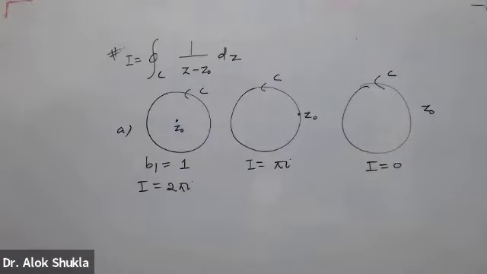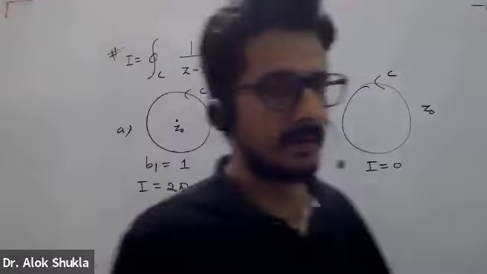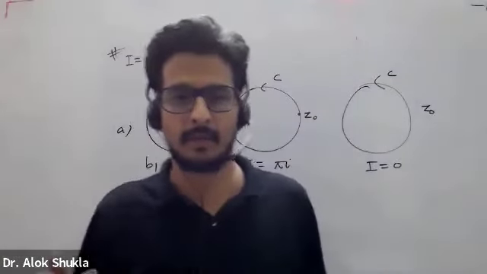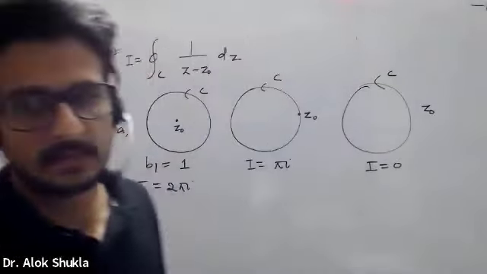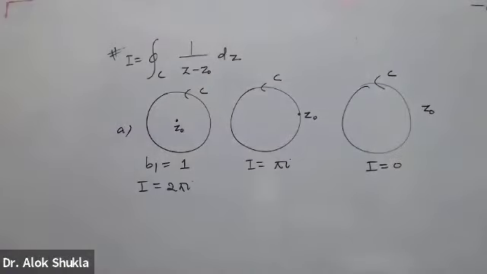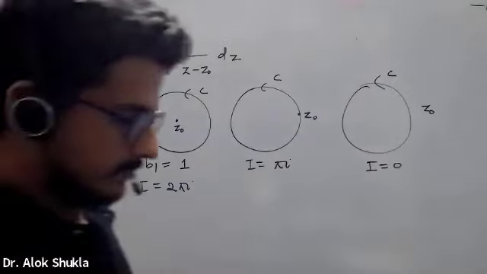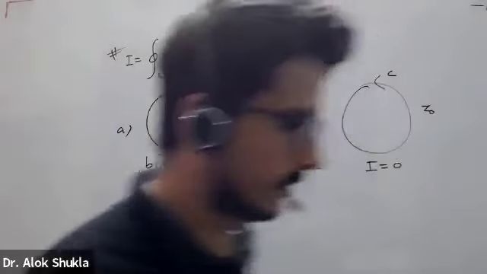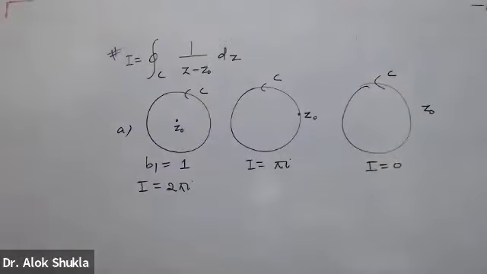So I hope this problem clears your doubt, in which you had a problem about what happens when your pole is on the contour, or it is inside or outside. So all three concepts are clear. Yes. Yes, sir. So this also I am going to erase if you have noted it down.